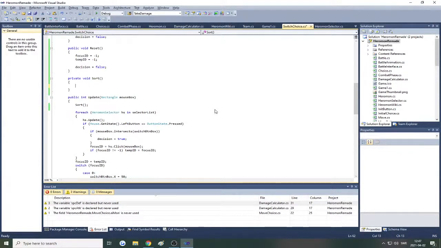The selector list or the hero selector that is equal to active ID, player team dot active ID I mean, that one should have ID equals to 0.